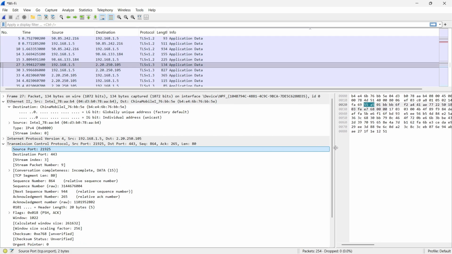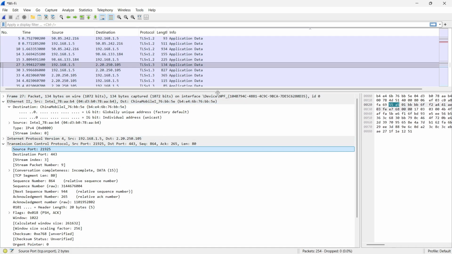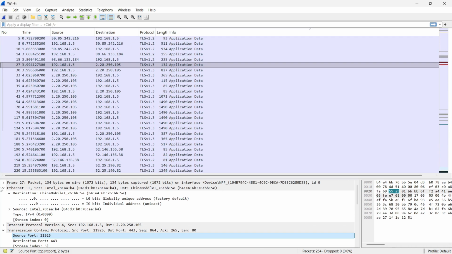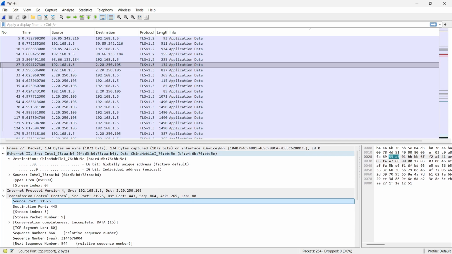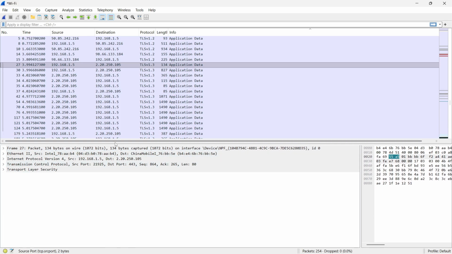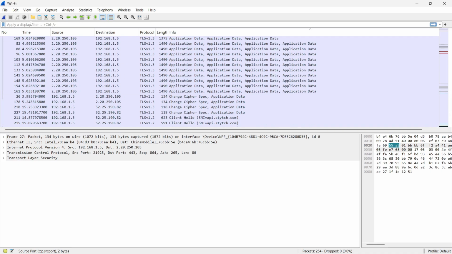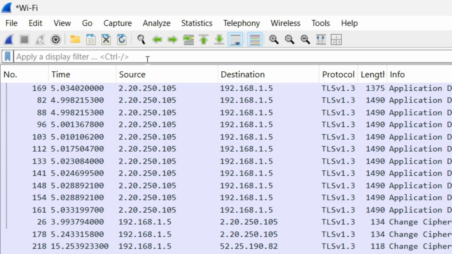You can safely ignore it for now. Right now, we are looking at thousands of random background packets. Trying to find one specific website visit in here is like trying to find a needle in a haystack. To find the needle, we use Wireshark's greatest feature, the display filter bar. It's this green bar right at the top.